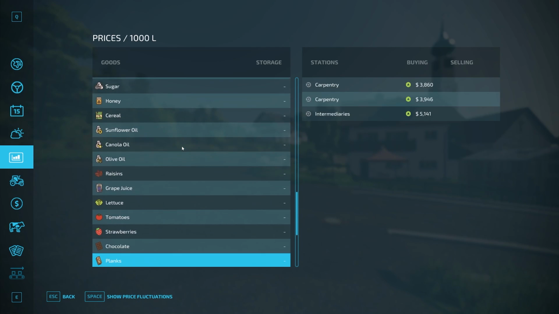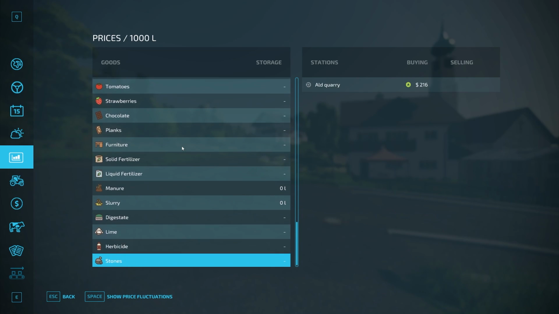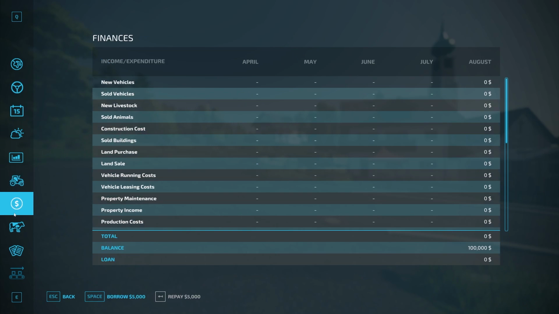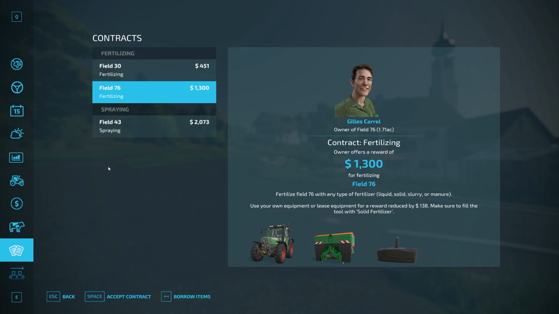Keep going down through here. We should be getting close to the end here soon. But yeah, just a quick little look at everything in here, and we'll see if there's any custom crops. Doesn't look like any custom fill types or anything like that installed on the map. Quite a bit of starting equipment starting out. We'll take a look at that here in a second. Start with $100,000 in new farmer mode, no loan. You do have a Bavarian cowshed to start out with, and there are contracts in the fields you do not own.